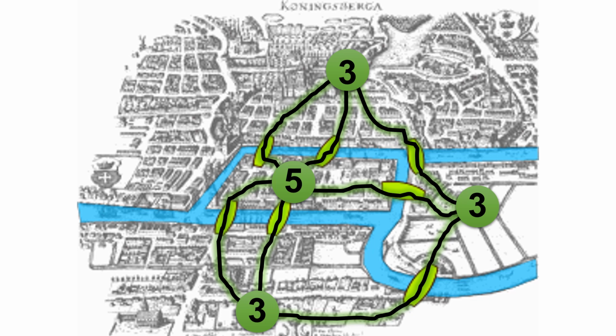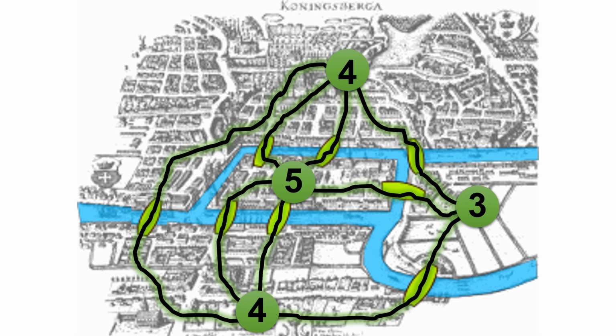Here's another way of solving the problem. Instead of the destructive approach, what if we decide we're going to build a new bridge? This works quite nicely as well. It works by virtue of changing a couple of those odd numbers into even numbers. You might notice that any time you introduce a new edge like this, what you're actually doing is changing the parity, or the oddness or evenness, of 2 of the vertices at once. So 2 odd numbers turn into 2 even numbers in this case.